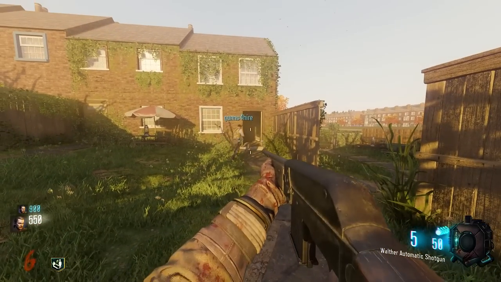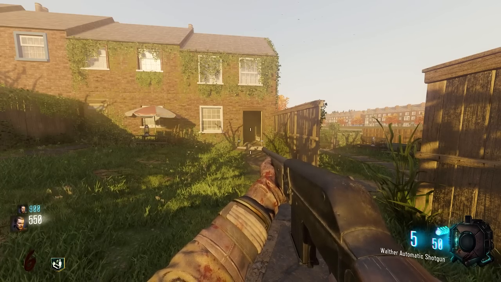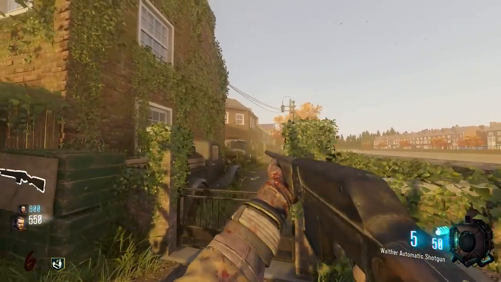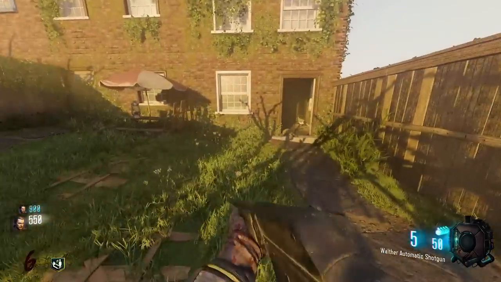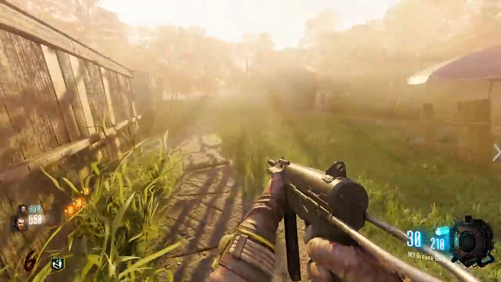Walther time. That's scrumptious. So like I said, you guys, this is a pretty big map. We're on one side of the map. I think there's like a big kind of, not courtyard, but town center, and then there's another side like this on the other side, if I remember. I hear you guys.